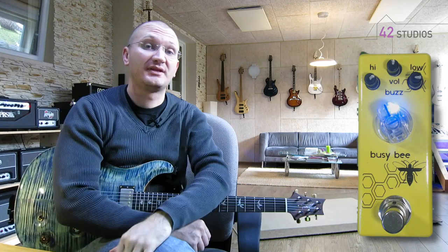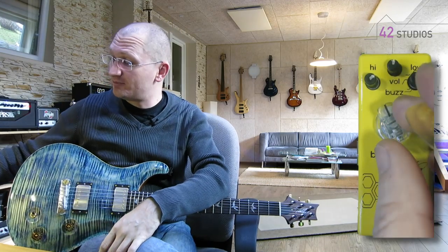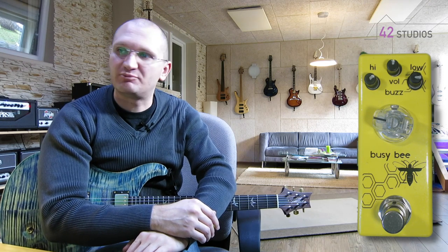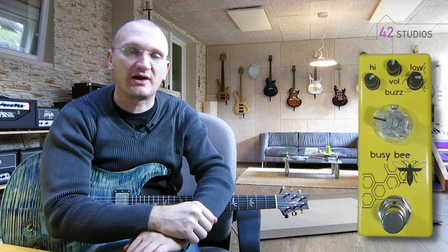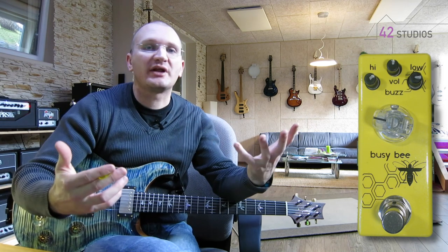So, there you have it. This is the Movall Busy Bee. What a great pedal. Very, very flexible. I mean, you won't play metal with it, but this is a great blues pedal, and especially gritty, funky stuff is great if you're looking for something to boost a little bit of grit out of your lead sound. Very creamy leads, actually. You've heard it. What else am I saying?